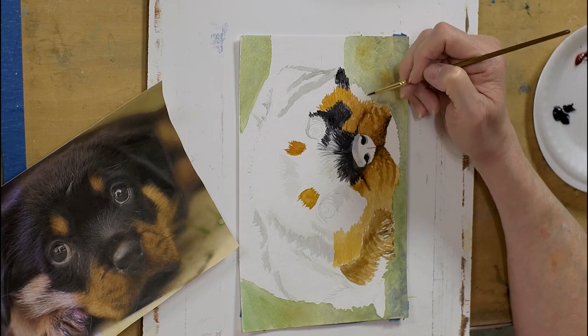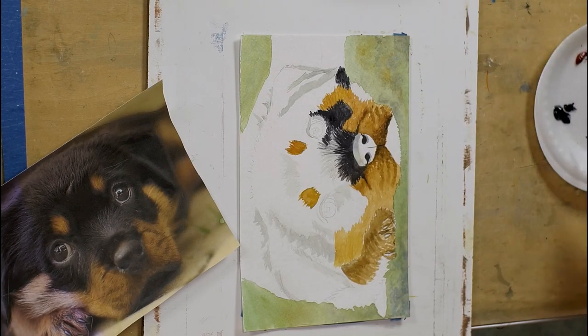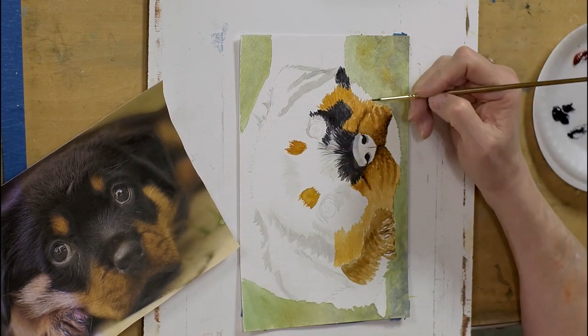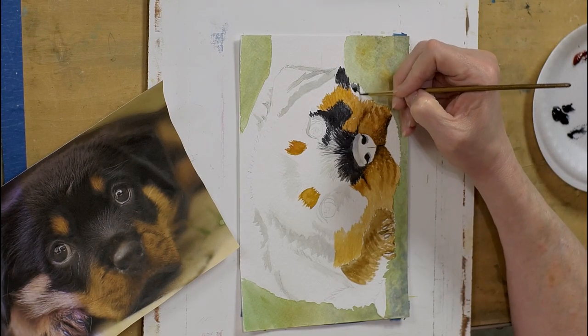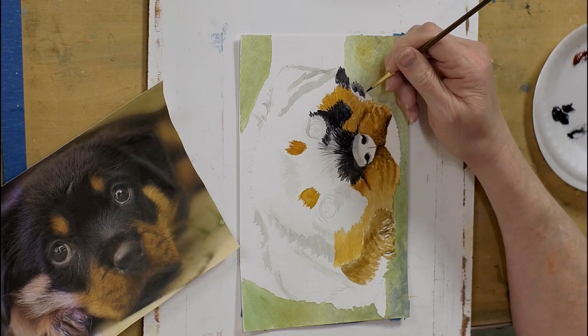So this is his face. This is in the background. So this is going to be a lighter color. So I'm going to add a little bit of water to this gray. And this is, I guess, part of his stomach or his other paw. Not the front paw, but the other paw. And so I'm going to make it lighter. But I'm also going to make it kind of fuzzy going into the background.